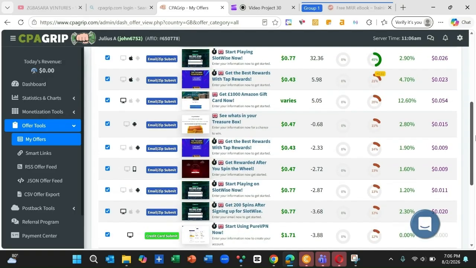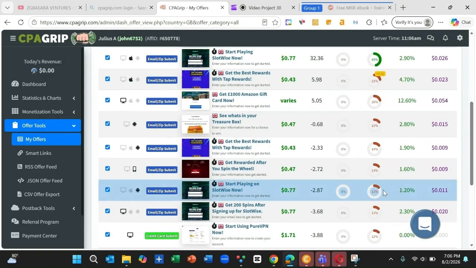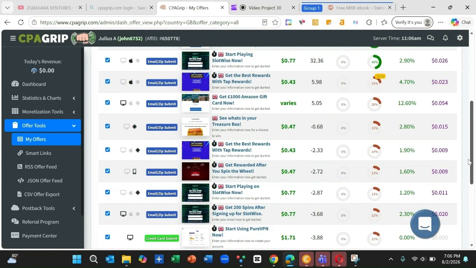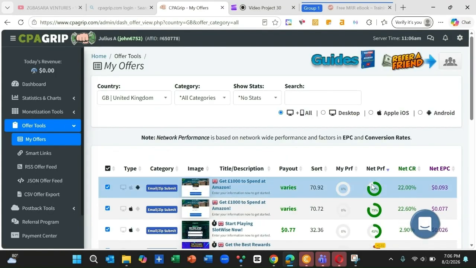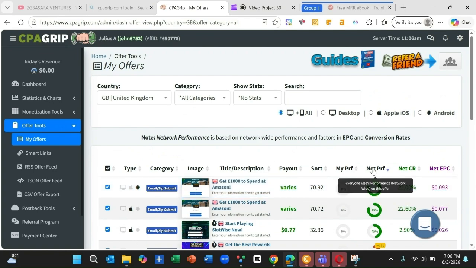It means for this offer to convert, it's going to take a long time. Meanwhile, this offer can convert easily because you are seeing 79%. Out of 100 people that promote this thing, 79% of them convert. So that is what this one is telling you. So now you need to put network performance into consideration.